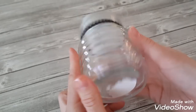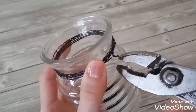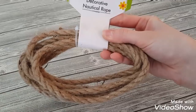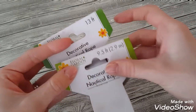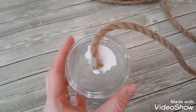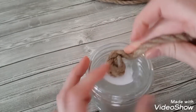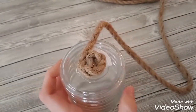Here is the beehive shaped jar I mentioned picking up from Dollar Tree. I'm going to be using two of these today. First I'm just going to remove the black wire around the rim. I'll also be using some decorative rope from Dollar Tree. Starting at the bottom of the jar, I'm going to add some hot glue in the center and hold it in place until dry, then add more glue and start spiraling the rope around this center point. You just keep adding hot glue and continue spiraling around.